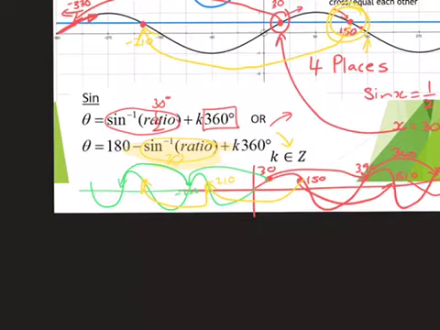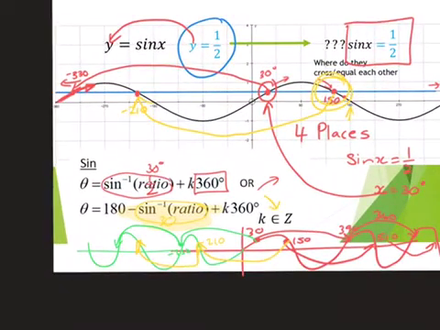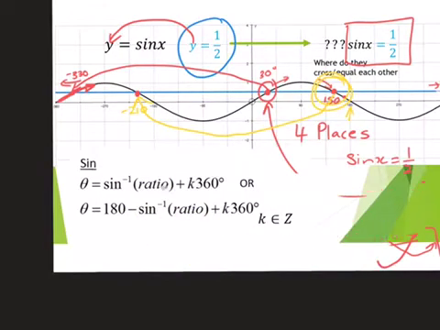So we can keep going. Now, theoretically, we could go to negative infinity and positive infinity and see how many times the black curve, the sine graph, will cross that line, the blue line of a half. So we don't want to have to put down every single answer. So that's why we make a general solution, like a general formula. And so that's what these two are here. These are representing the general solution, let's say like your TN, your general term for sine. Now, we're not in number patterns, but it has the same effect.